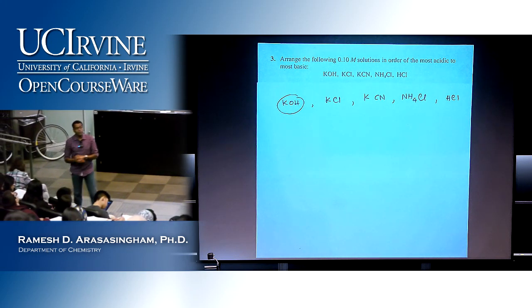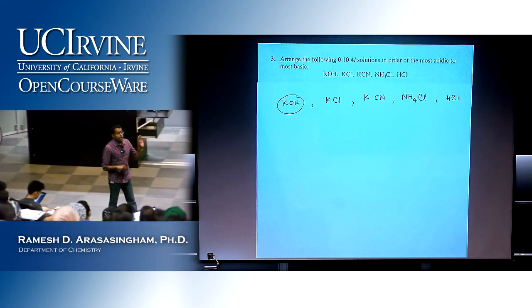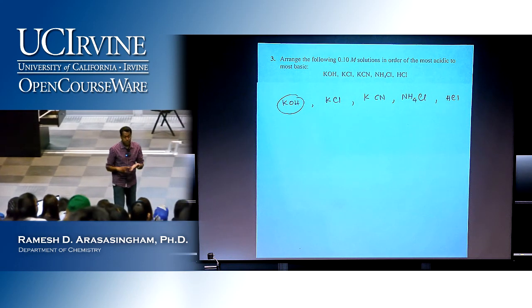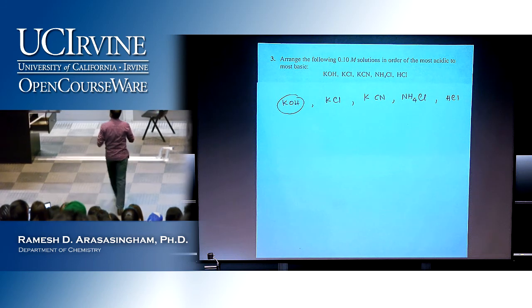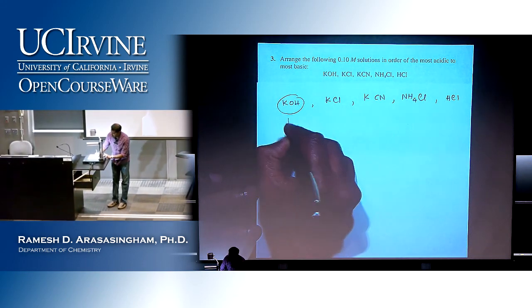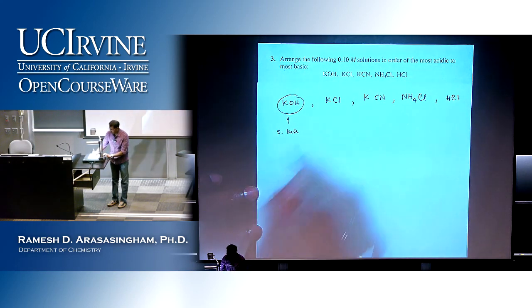All right? Now if you take KOH, it's an ionic compound. Its cation is group 1, so you know the cation is going to be neutral. All right? What is the anion? OH minus. Is OH minus a strong base or a weak base? Strong base. All right? So that means this combination, so you're looking at both cations and anions, and so this combination will be a strong base.